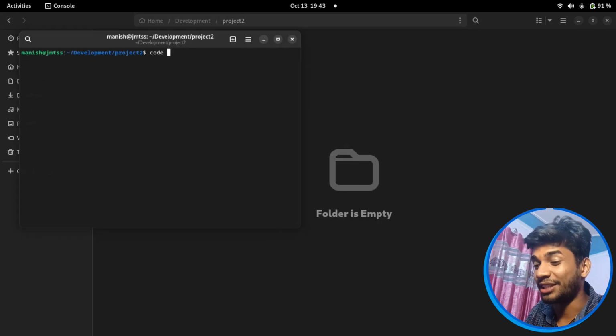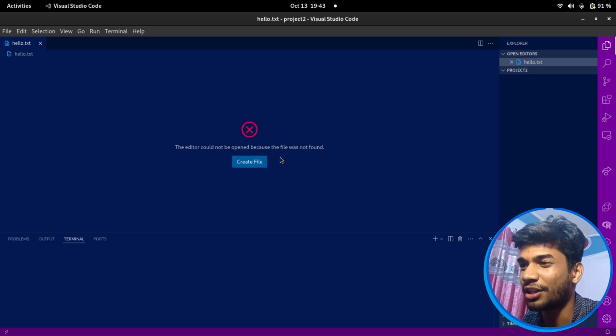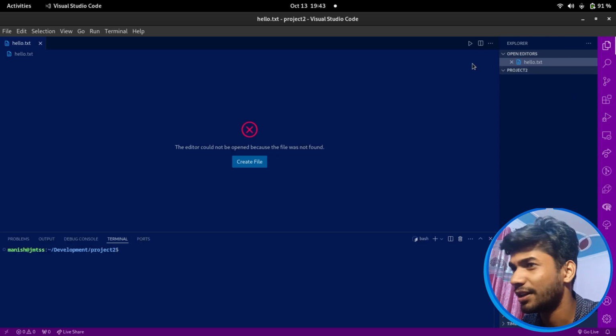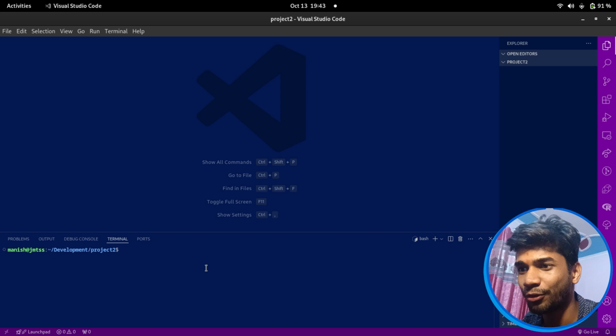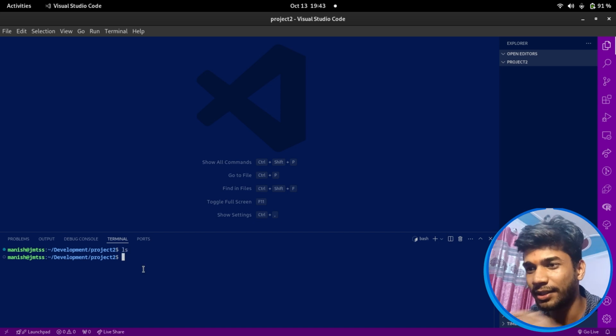Because all the things, this is the journal extension which everybody uses. Okay, where is that file? Okay, let's clear. The folder is empty. If you see, if I do ls, the folder is empty.